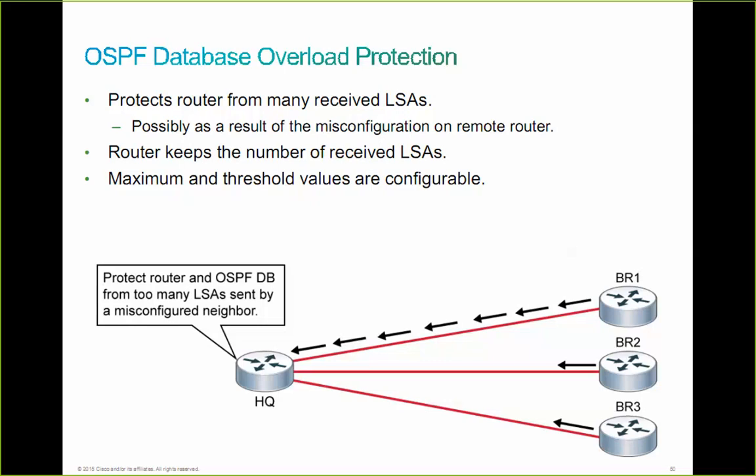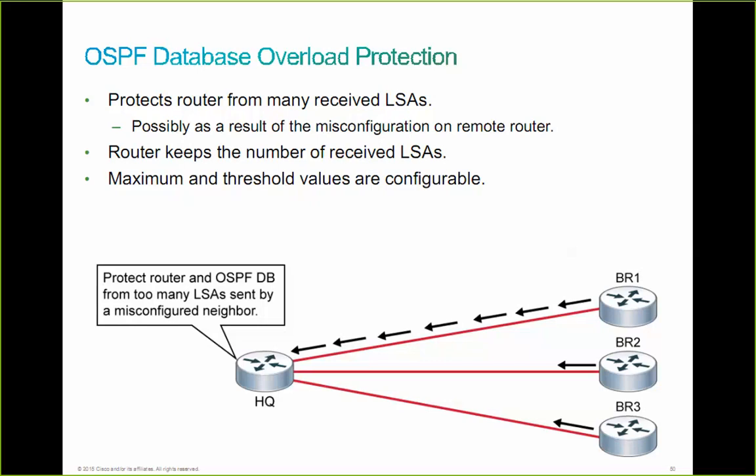Now there's another timer value called the reset time, and we use the reset time command to set that value. If I stay in what we call, quote unquote, the normal state of operation for that reset time period, then I'm going to reset the ignore state counter to 0, and I'll start processing packets normally again.